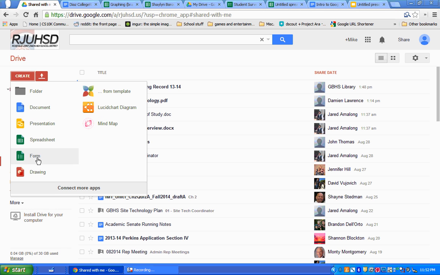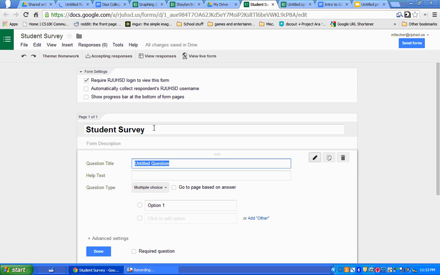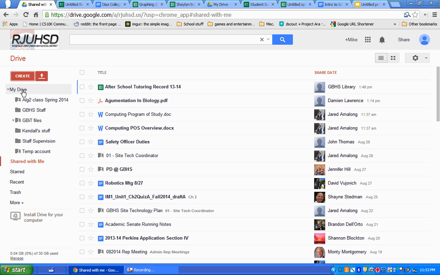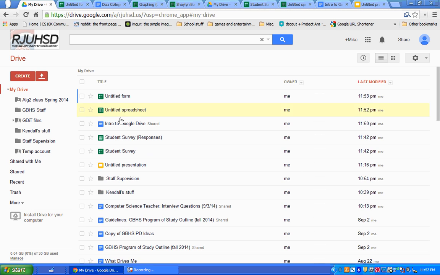Clearly, one of the biggest benefits is these forms. You can open up a form here. Let's go to one I already started. If I want to do a student survey, I just go in and start typing in questions. I'm not going to go into details on this, but you can pick a text box, a check box. You can choose from a list. You can ask your parents or students anything. And you've probably seen this already because I think we've all had to do student supervision events here.